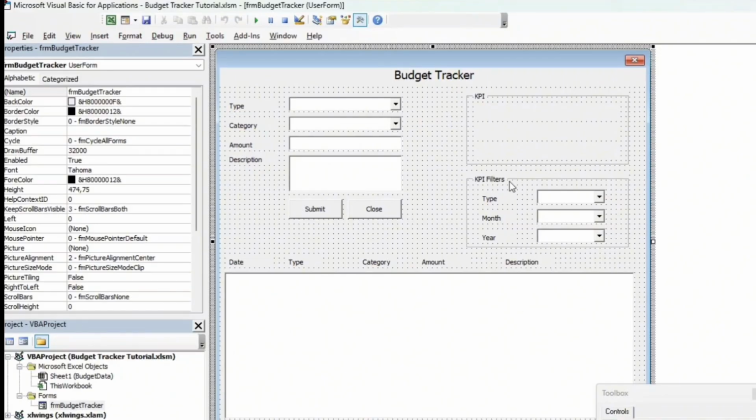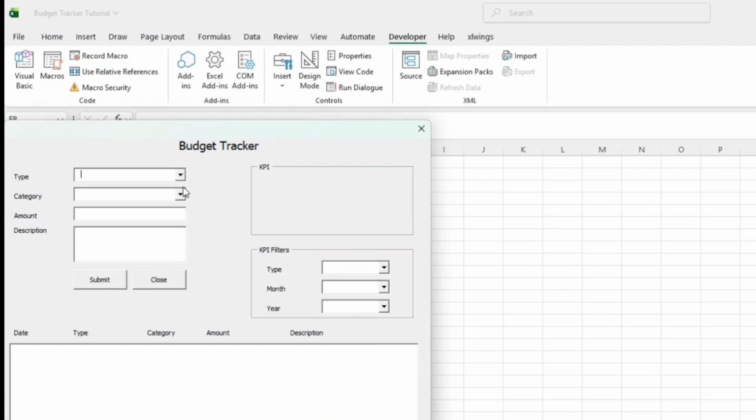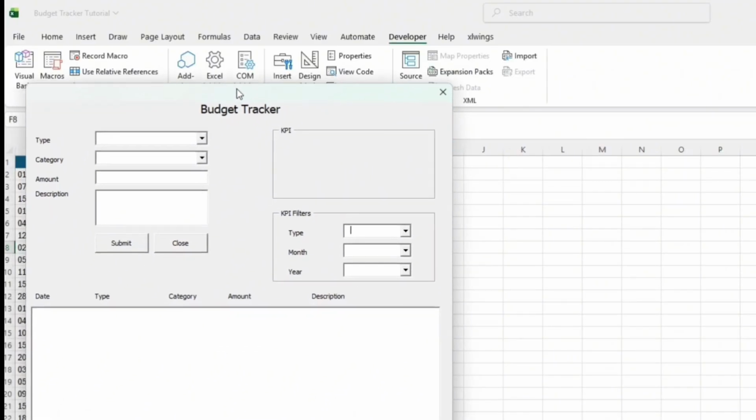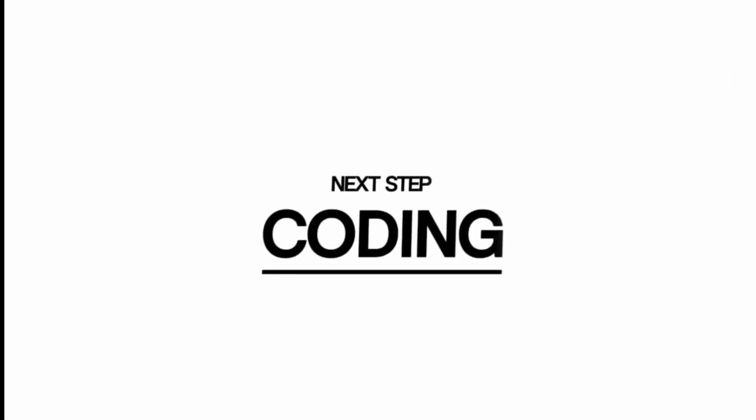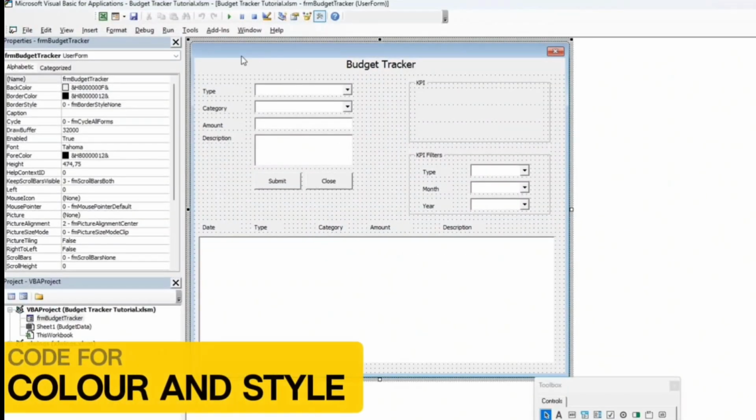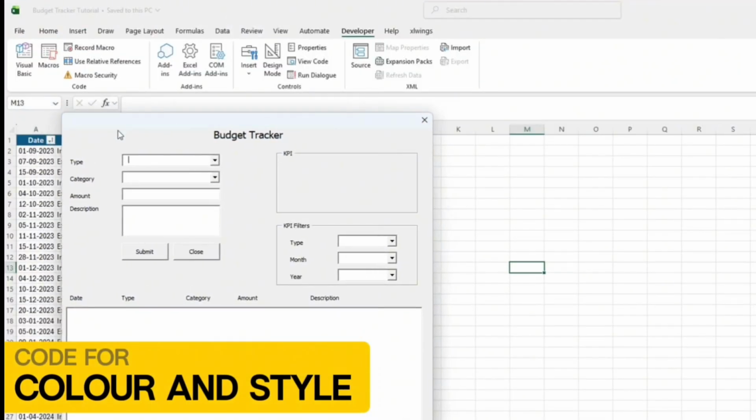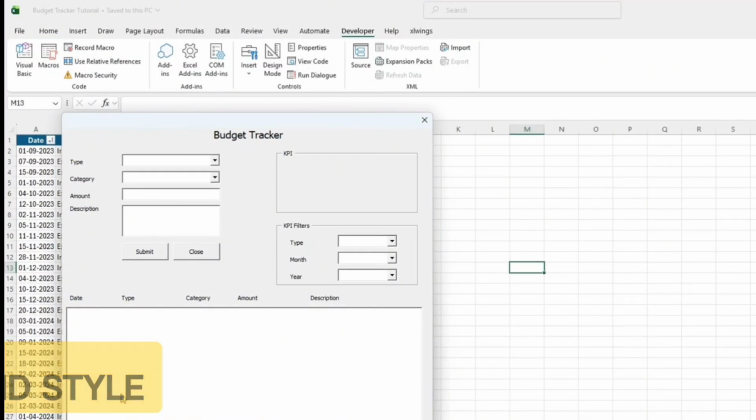The rest of the settings, we're going to write that into the code itself. So now we don't have any drop downs yet. And the labels are also not showing because it doesn't have a caption. But we're going to code that now. Alright, let's run the form here. We can see it's gray and the styling is pretty standard, boring. But what we're going to do now is style it so it has a more modern look.